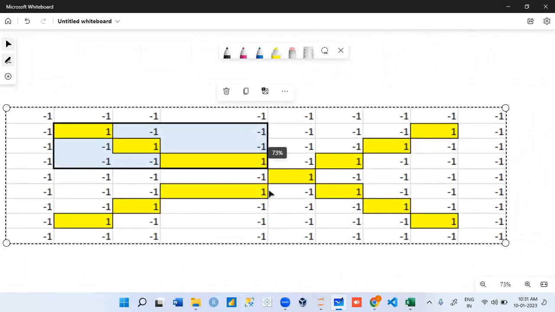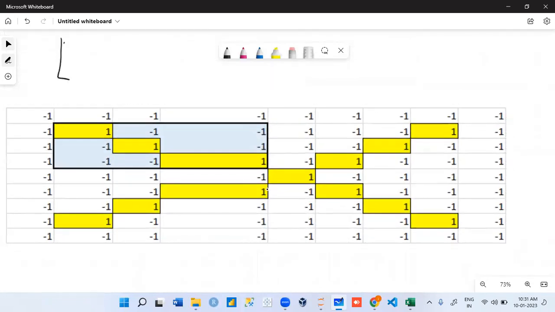Wherever there is a -1, for example, if I take this image and I write A, wherever A is present, there will be +1. Wherever we have a blank, we'll have -1. Are you clear? Next, looking at this, what is the image over here?